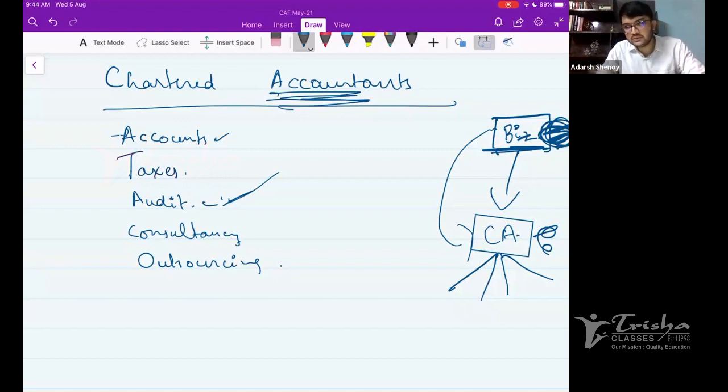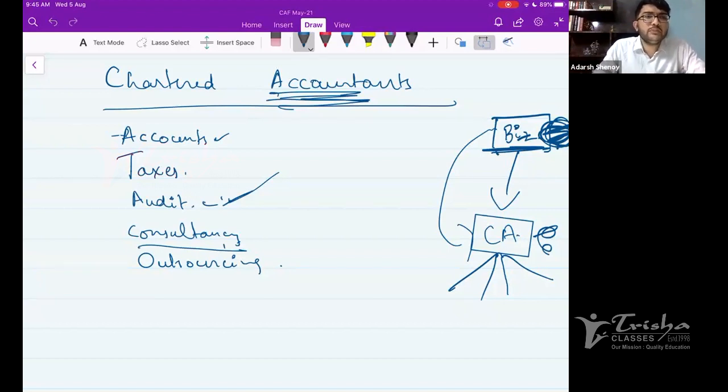And also the subjects you study in CA, you will realize that there's so much. There are so many types of fields you get into. Be it direct taxes, indirect tax, costing. Costing is a different subject altogether. We have a paper on costing at inter level and final level. So you can give cost consultancy also over here. You can do cost accounting also. So we do a lot of things now.